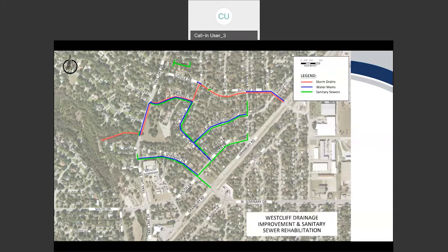A question asks: will construction start at Trail Lake or at Granbury? For the storm drain aspect, we typically start at the downstream end and work our way up. That said, because we are doing storm drain, water, and sewer, contractors sometimes have different crews with different specialties who could start on sewer and water prior to storm drain. Typically on the storm drain we do start on the downstream end, which is at Trail Lake, and work our way up to Granbury Road.